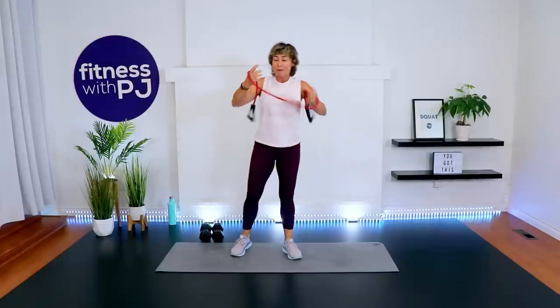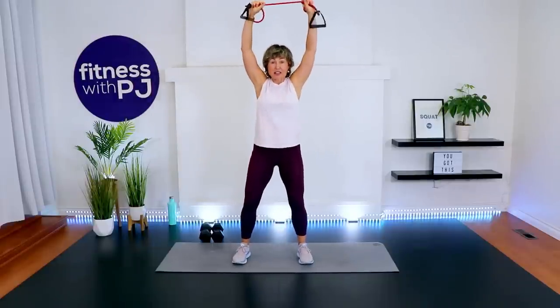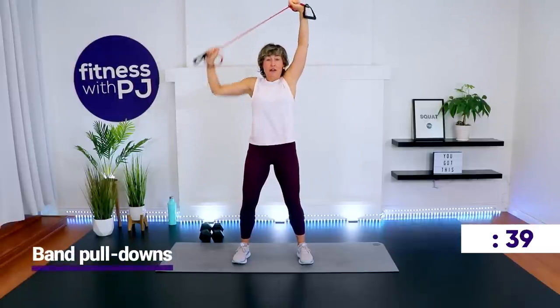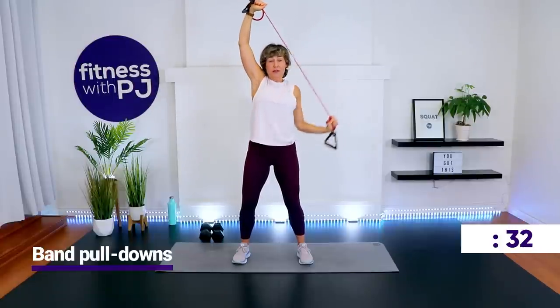I like to wrap it around my hands a couple of times so the handles don't go swinging into my head. Start up. Now, we want knees soft, abs engaged. Pull one down, then the other. Good, so you need to really be rooted in the core area to really be successful with this move.